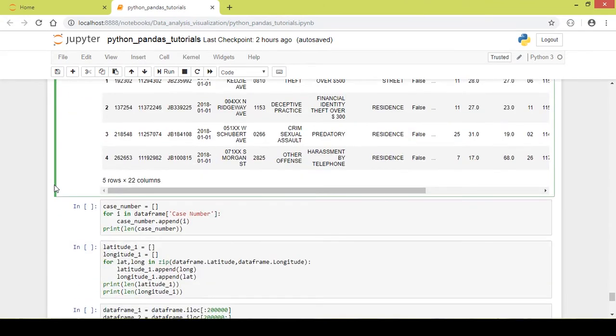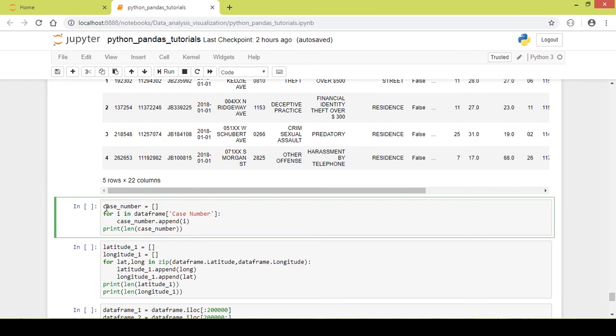Next I'll show you how to iterate through a particular column. This is pretty simple and straightforward. You can select a particular column. I'm selecting the case number example, and you can simply use a for loop in order to iterate through that particular column.